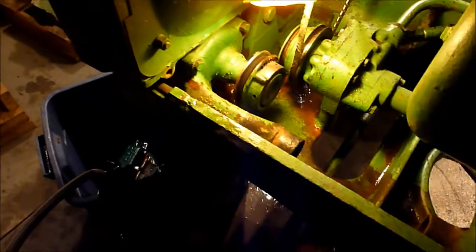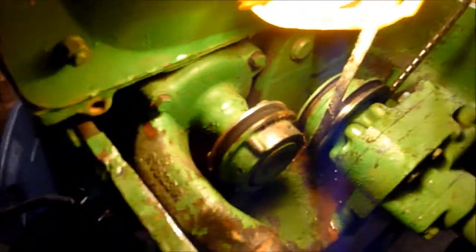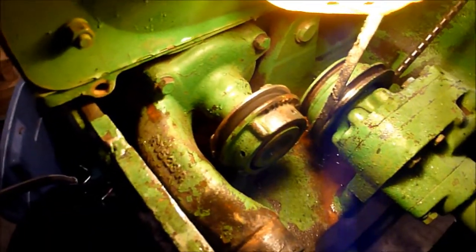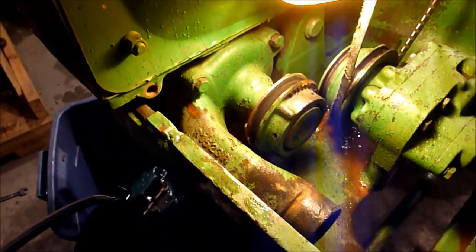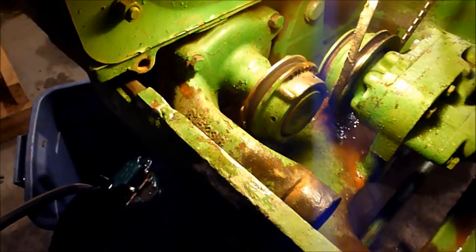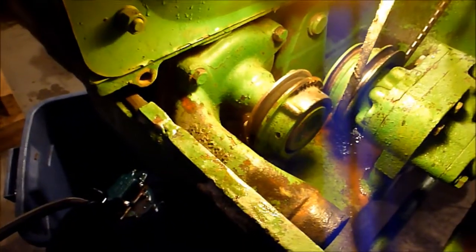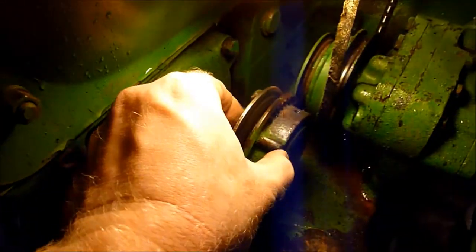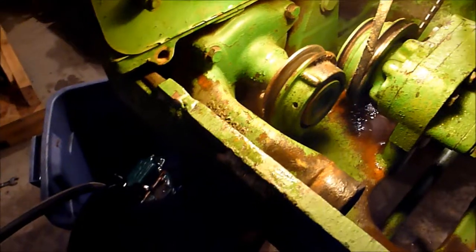So now I'm down to taking the water pump off, which is going to be this bolt, and then there's a bolt down there. I should be able to get to those pretty quick and take the water pump off. It's a 9/16 inch wrench, or inch socket. So gonna do that, pull the water pump off. You can see that was my problem. We already knew that. I think I showed that to you in one of the first videos that I did.